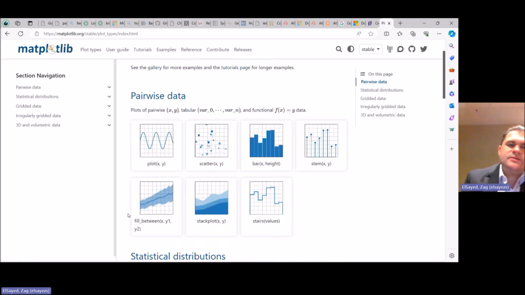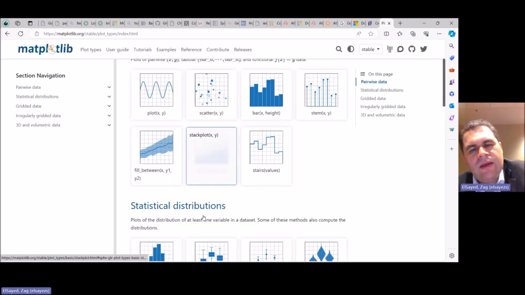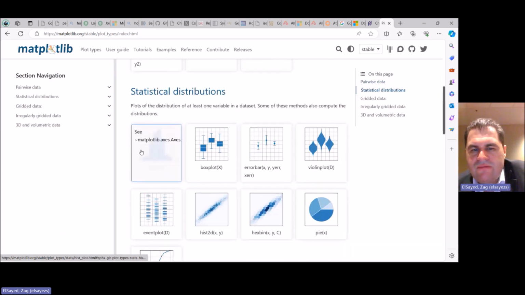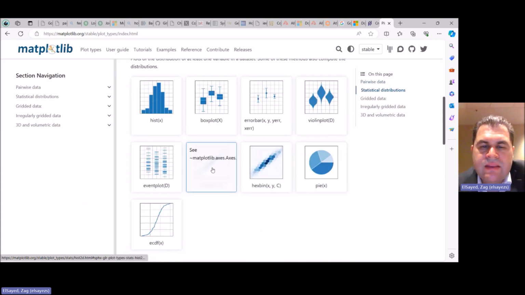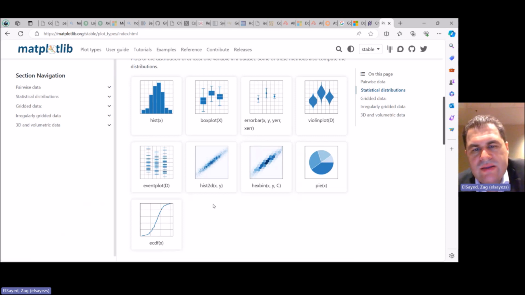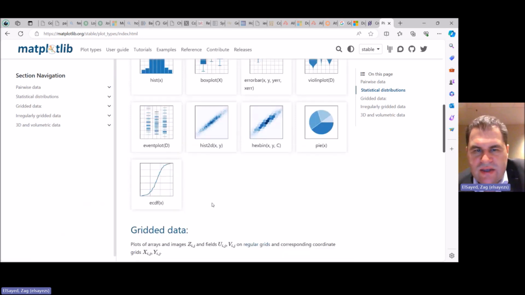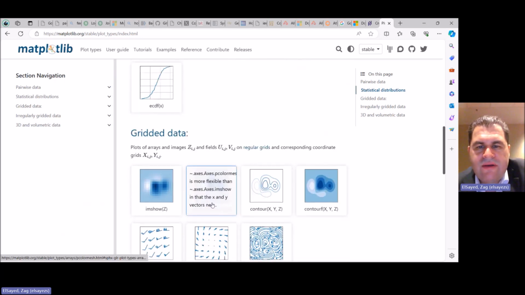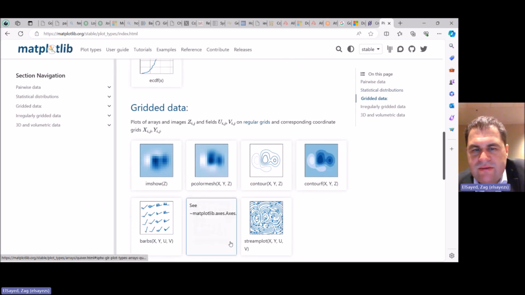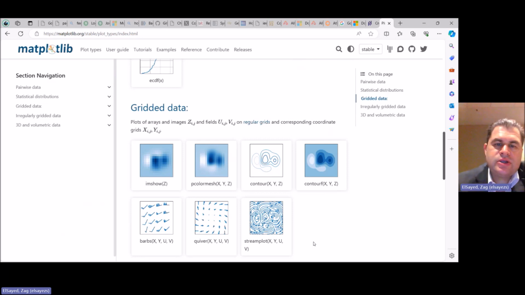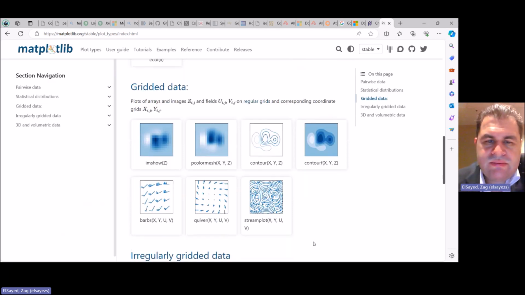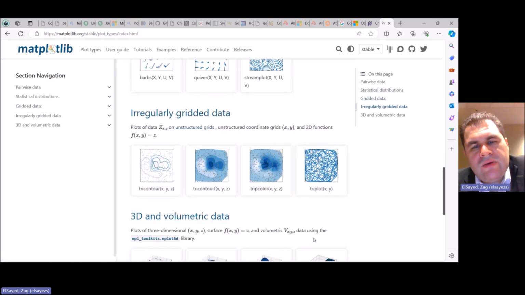Other than that, this is just pairwise data, X and Y. If you have something a bit statistical, it has all the statistical ways, even in untraditional ways, like in 2D stacked like that. Also, they have extra fancy types whenever you have four-dimensional or three-dimensional data, as you can see in these examples, and any irregular data too.